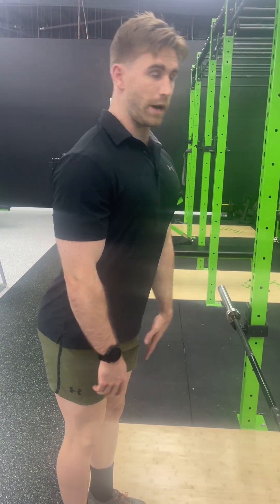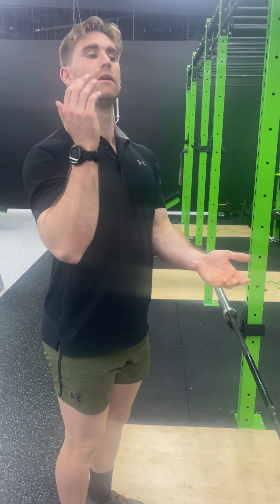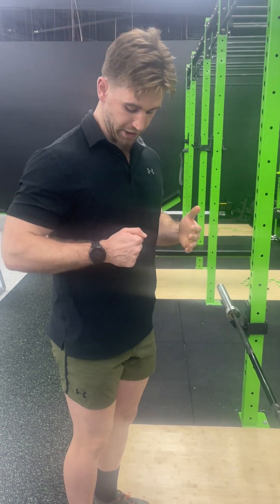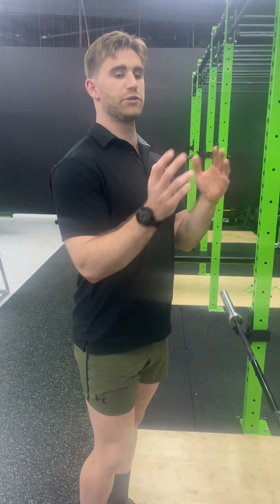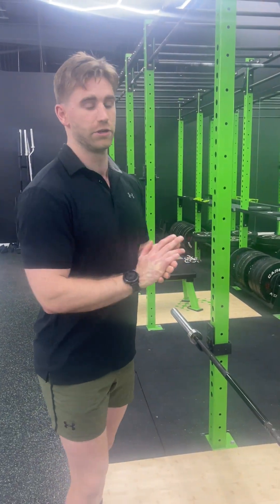Then I'll hold my breath again for three, then maybe two with a hold, then one with a hold, continuing till my form fails. If you want to play it safe, tense your core as if someone's going to punch you in the stomach, hold that tension while you breathe, and bang out 10 easy reps with the same tension. If you're doing an all-out to failure set, use that breathing method — hold for four reps, get it back, then break the set into threes, then twos, then ones. And that's how I would Romanian deadlift.